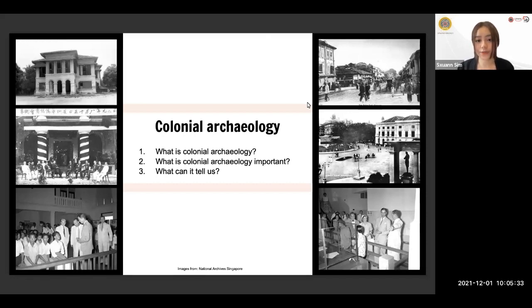And since colonial archaeology does fall within the historical period, it is also sometimes grouped under its bigger umbrella, which is historical archaeology. What is interesting is that despite the availability of historical records and colonial records during this period, we do see a lack of archaeological research conducted on this particular period in Singapore and also in Southeast Asia. Most of the archaeological studies in Southeast Asia tend to focus more on the prehistoric period, especially the Paleolithic, Bronze, and Iron Ages, or are typically part of a larger national historic preservation effort that typically ranges from the 19th to 14th century.